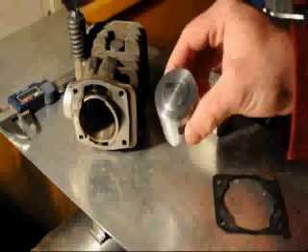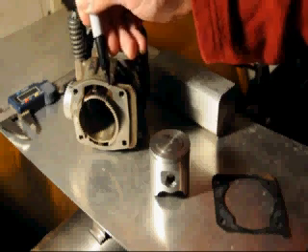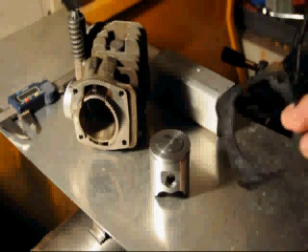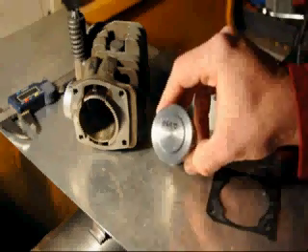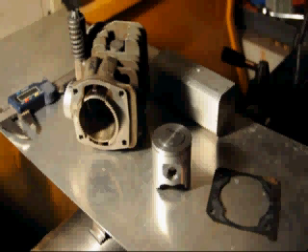As a continuation of turning the pop-up piston for this saw, the next task is to trim the base of the cylinder so that the squish can be lowered to 20 thousandths of an inch. To do that, we've taken the original squish height measured at 0.043 inches, the base gasket thickness of 0.017 inches, and the pop-up height of 0.030 inches, and we will use those to calculate how much material needs to be removed from the base.